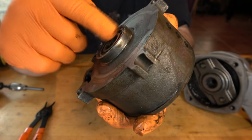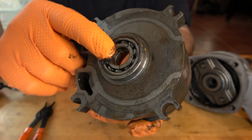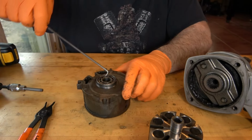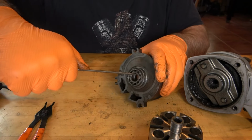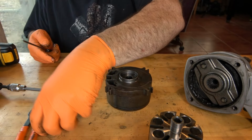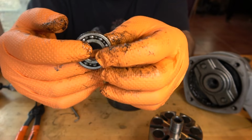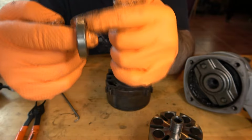Bearing in the back here. We'll try to remove this by using a pick to get inside where that seam is between the bearing and the shoulder on the housing. I use a 90 degree pick that usually does the job. Sometimes these things are particularly ornery, but this one is not. Just slide that in there and then it just pulls right out. There's the bearing. This one is not shielded, so it can be repacked. And it feels pretty smooth.